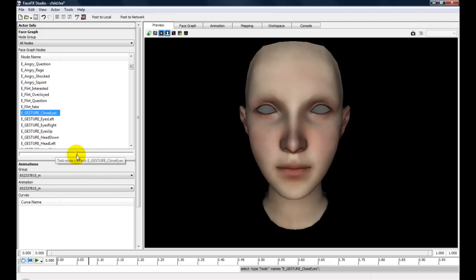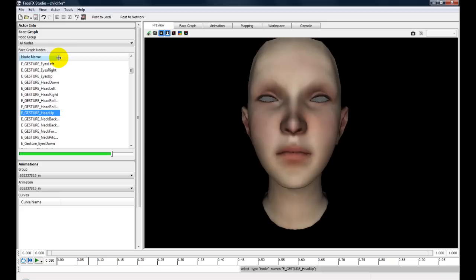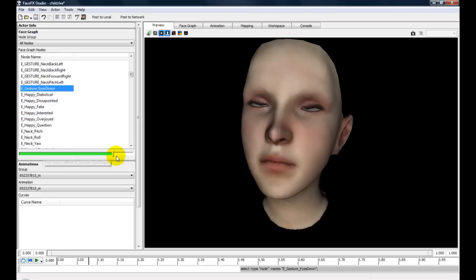Alright, so once you've experimented with each and every node, by the way, these are called nodes, start jotting down their names. It's very important because later on we're going to go back and drag them into our workspace. So start making notes of which expression you're considering to use in combination with others.